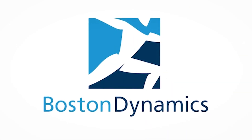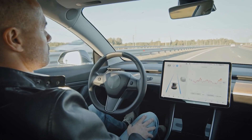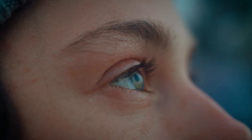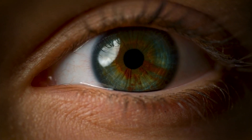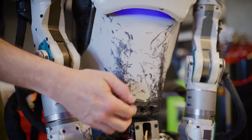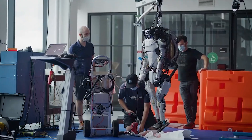Boston Dynamics says Atlas uses perception to find its way around, relying on depth sensors to generate point clouds and detect its surroundings — similar to technology used in self-driving cars. This is a shortcut the AI community has been taking, as human vision relies on stereo vision, parallax motion, intuitive physics, and feedback from all our senses rather than depth sensors alone. It will be interesting to see if vision and depth sensors alone can get Atlas up to par with humans, or if a more complex sensory system will be needed.